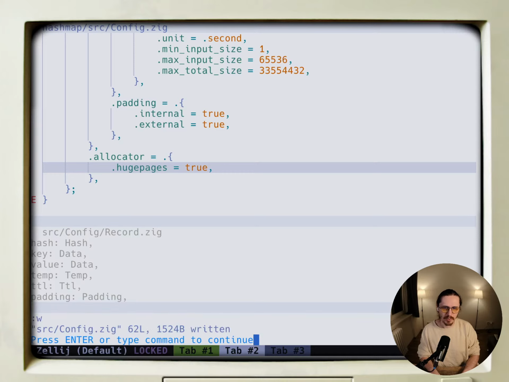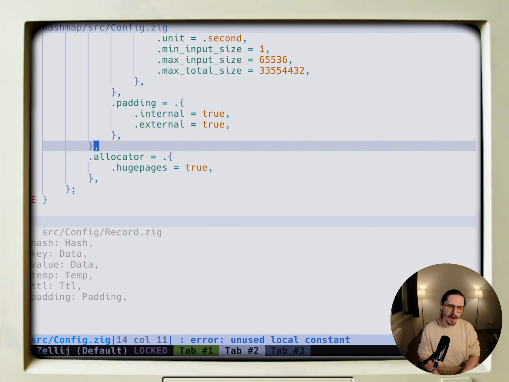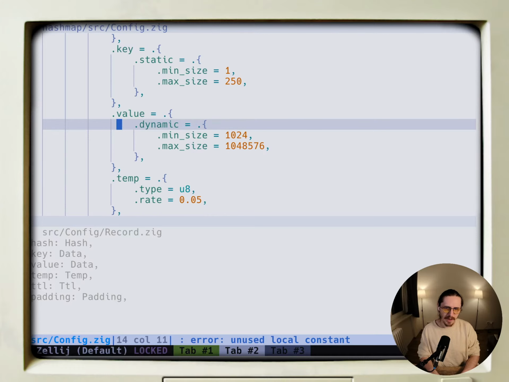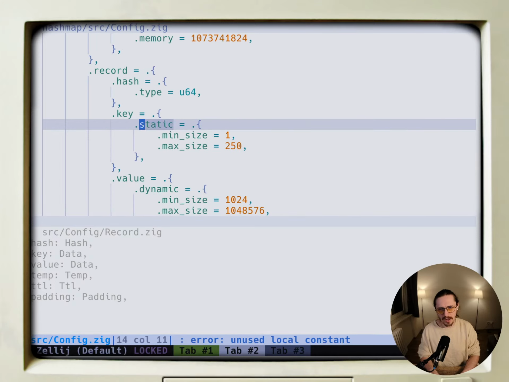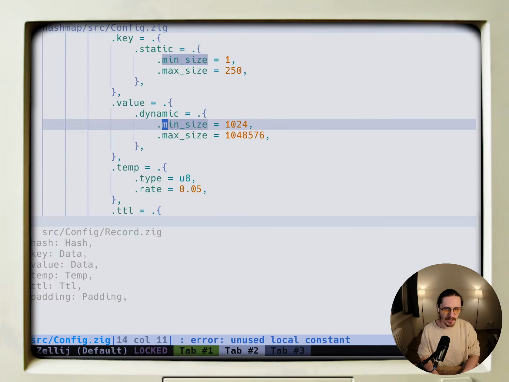So probably the chunk size will be derived from key and value min size, right? If both are dynamic, then we do min size of key plus min size of value, and we get the chunk size, basically.